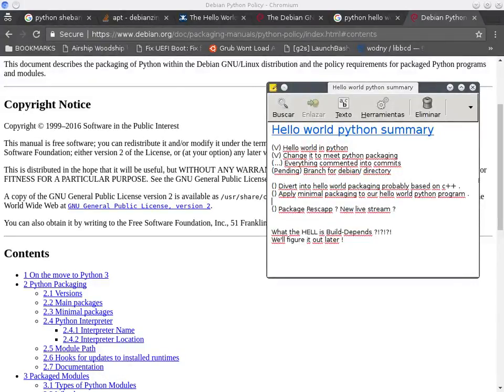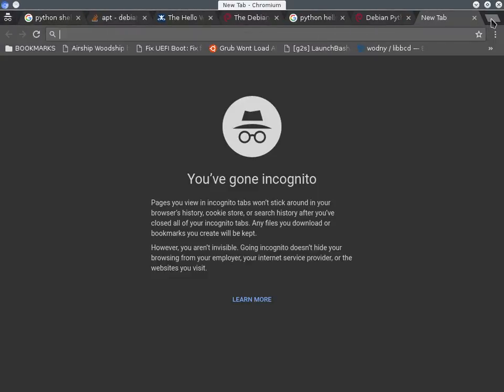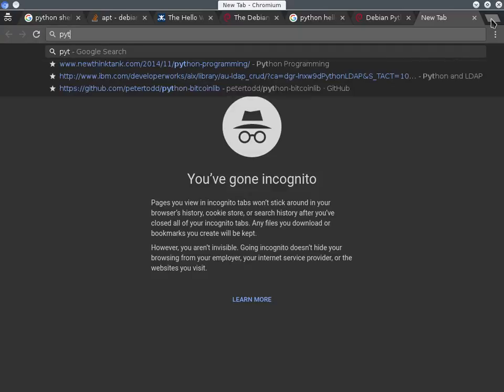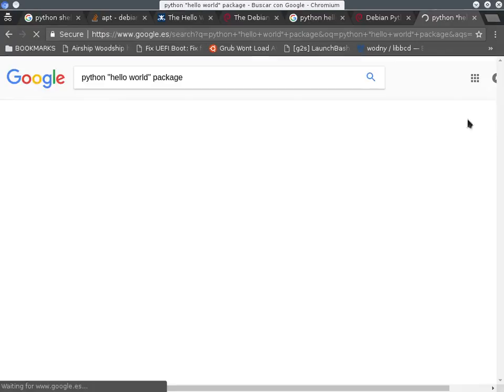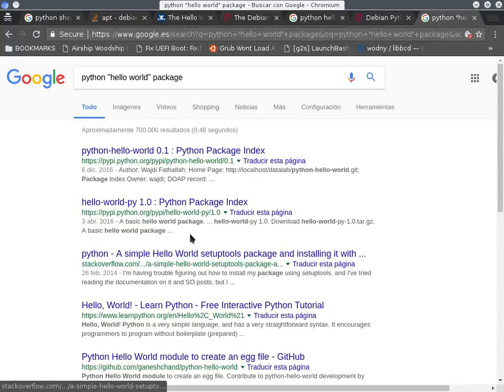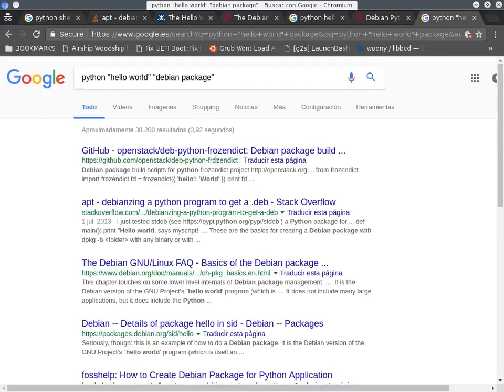The first thing I did before, but I wasn't able to find it, is the Python hello world package. So this is a Python package, not a Debian package. I'm not sure if it's the thing.